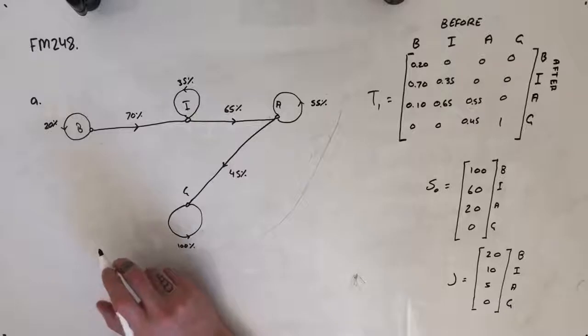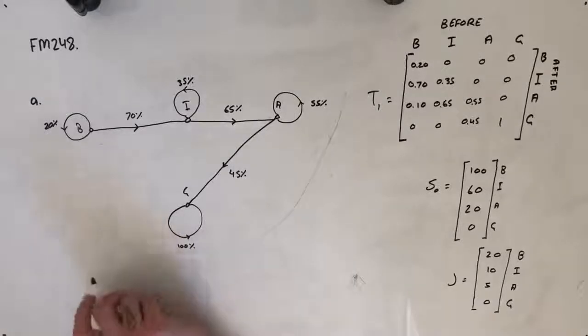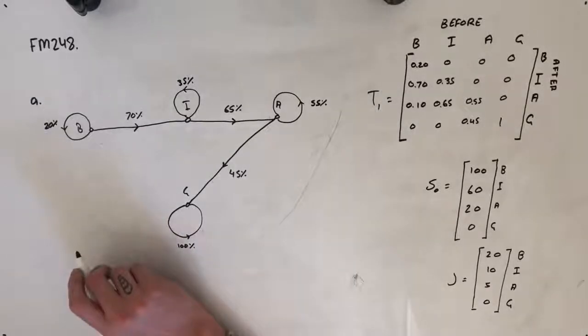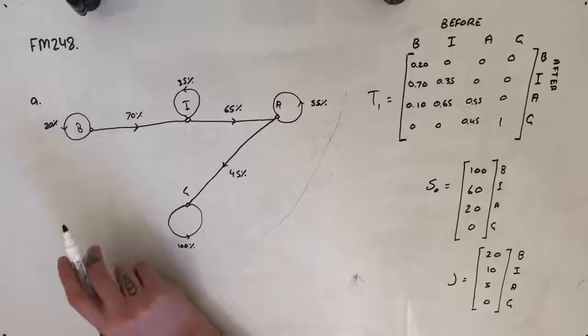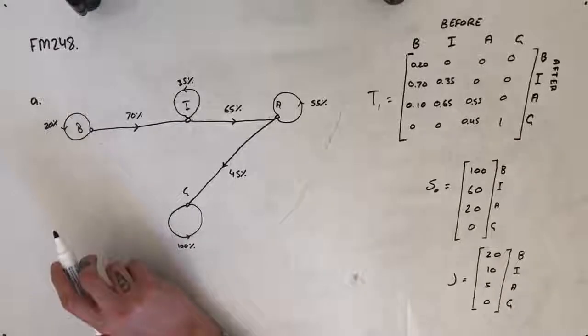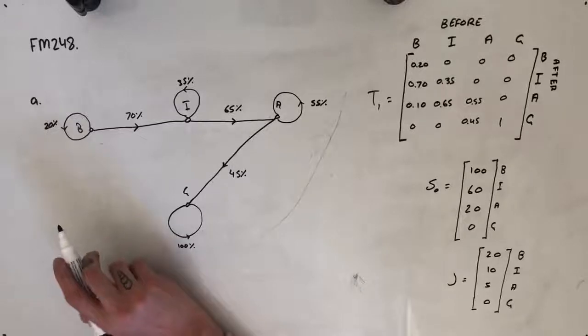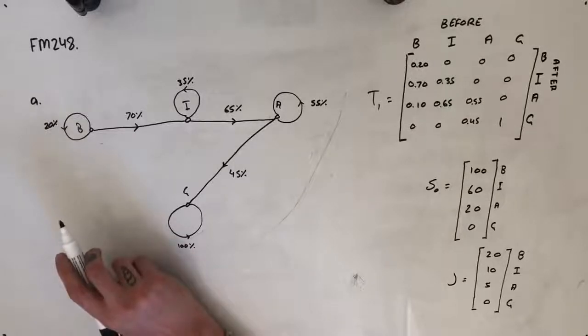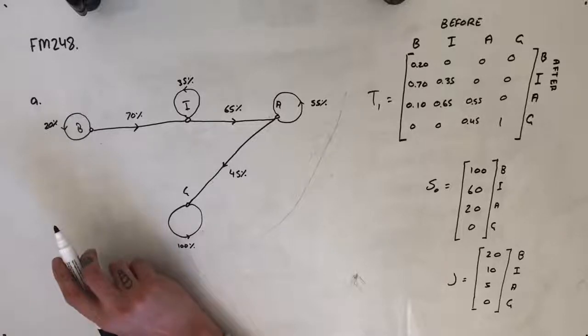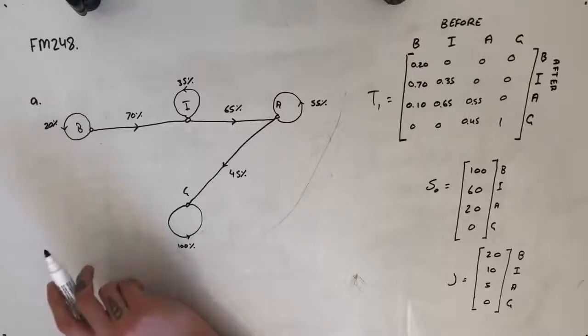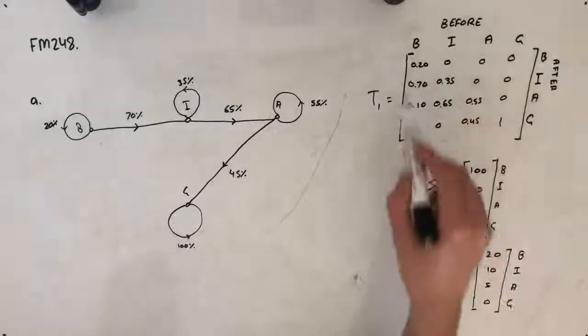This question reads, a school that trains massage therapists holds assessments each month to determine the ability level of each of its students. After each assessment, students are classified as beginner, intermediate, advanced, or graduated. Let matrix T1 be the transition matrix for this model. Matrix T1 is shown below and contains the percentages of students who are expected to move between ability levels or graduate. And then we're given this transition matrix here.